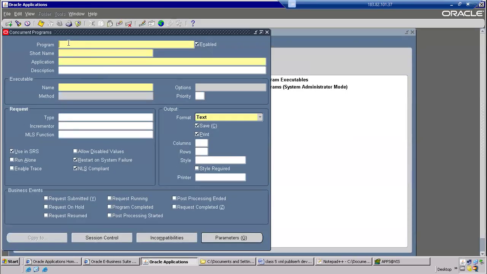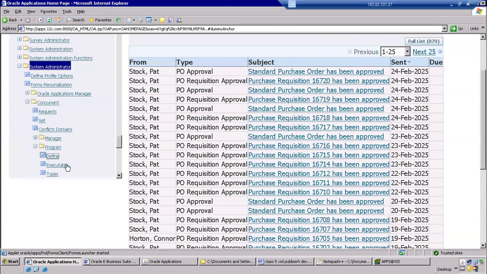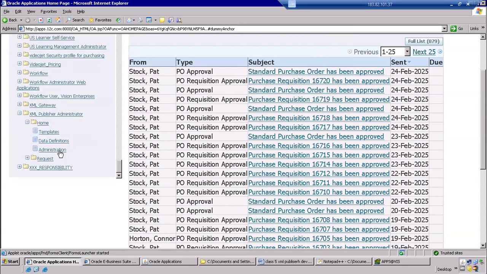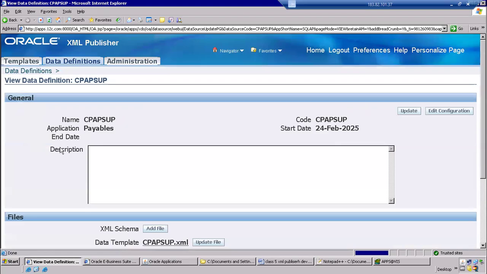So this is the program name. Whenever you are defining a program, you have to make a link here. So earlier in the XML Publisher administrator, you can see the short code here. Copy this code and paste it over here.